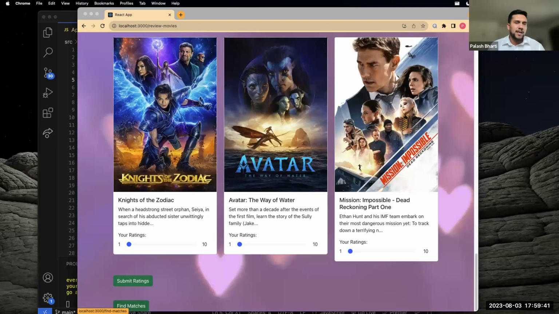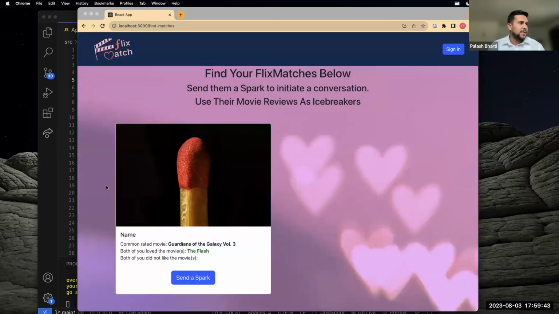Then I submit ratings and find matches. I'm introduced to my match, and the backend code runs and tells me which movie is the one we both rated, and both of us love the movie Flash. It's not showing a movie both user one and user two did not like, because I don't think there was a common one.